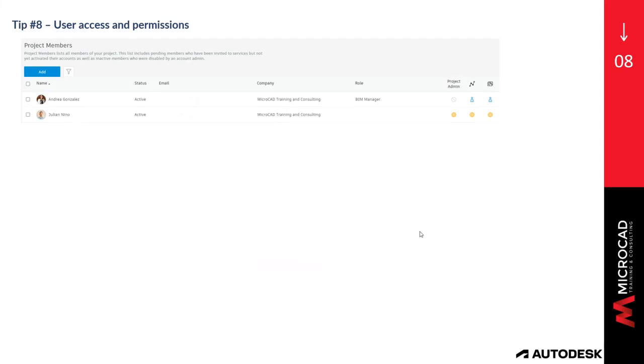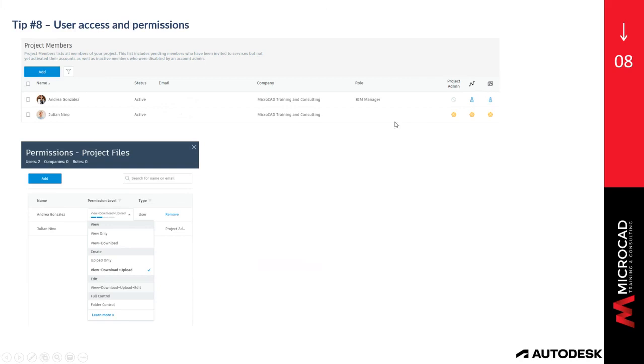Then right here, user access and permissions. This one seems to be kind of like the part where most of the users struggle, and it is to understand, okay, we have a tab for project members. So on BIM 360, we are going to find that we need to assign the products to our members. So either you're going to be an admin or you are going to be a user. So from right here is where we are going to start to understand that, okay, I invite my user, but is my user having the correct access to the correct products? So right there on the top right, you're going to be able to find the icons for document management.